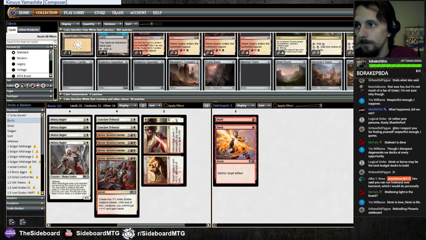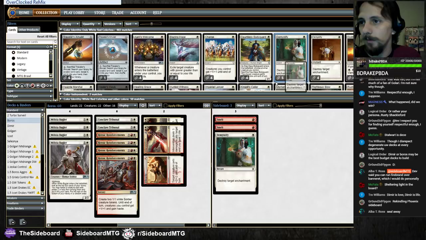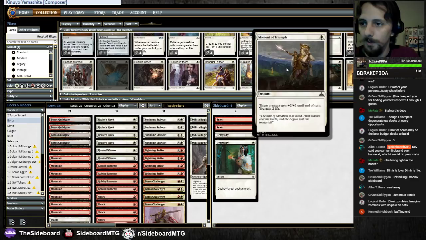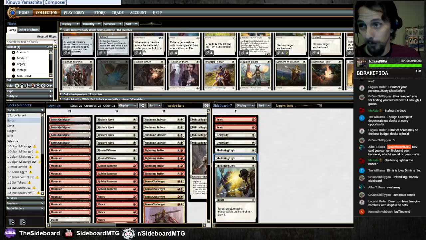All right, so Dauntless Bodyguard originally comes to mind, but we could also throw in 2 Demystifies, right? So we can get enchantments, we can get artifacts. Are we already running the Marshal? No. So Moment of Triumph, target creature gets +2/+2 until end of turn, you gain life. I think it's Sheltering Light. Give our dudes some indestructible. Baffling End. I hope I have Baffling End.